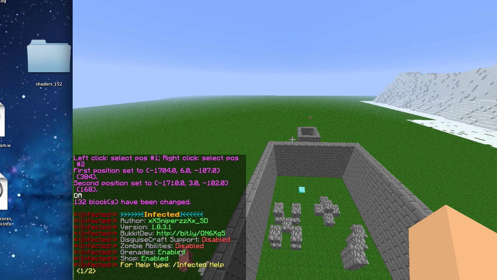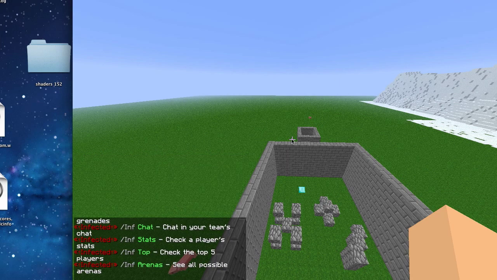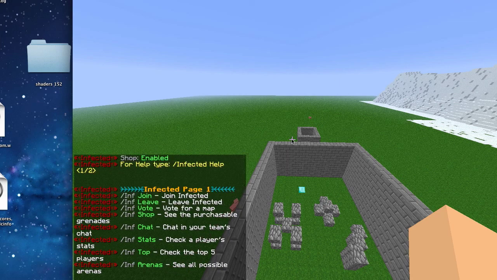Zombie abilities, I disabled that. Grenades enabled, shop enabled. Change that as you wish. And if I do /infa help, we get everything from the point of view of the player.